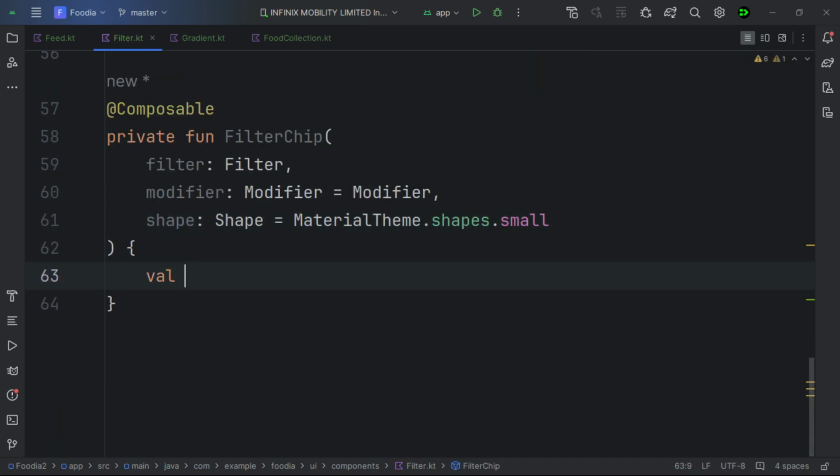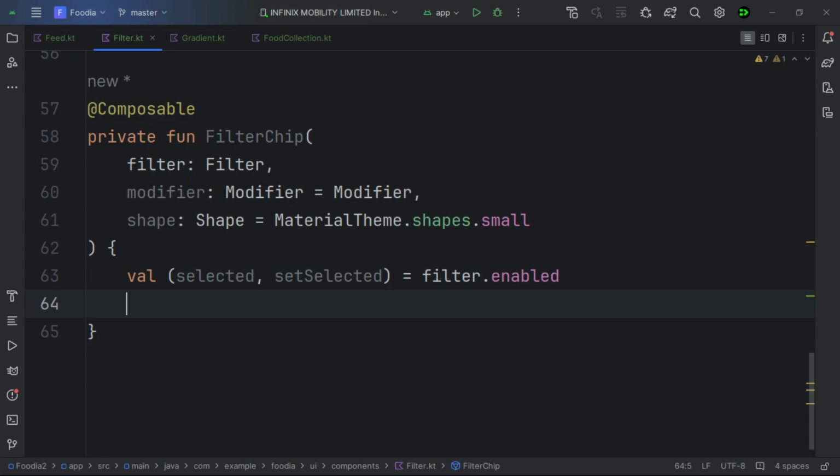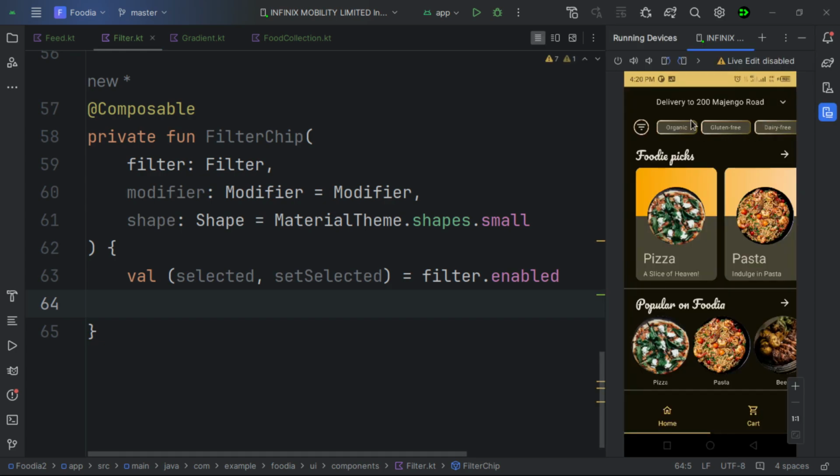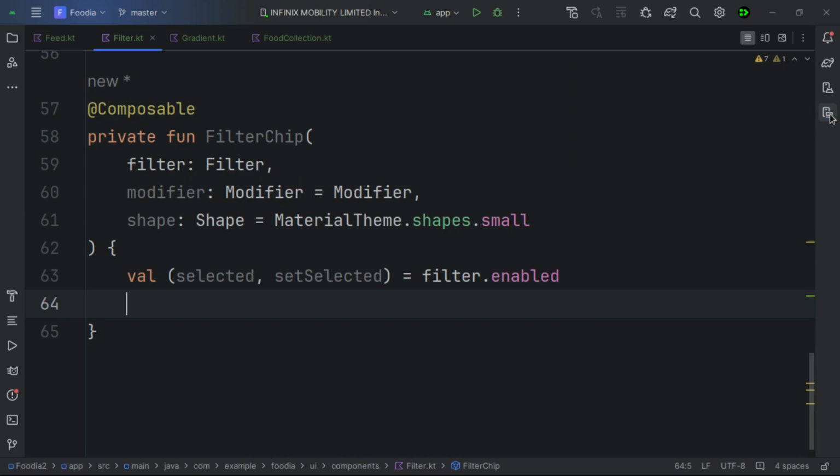Okay, so the next case here, we can just destructure our state. So we have the selected and here setSelected, which here we can just call here our filters. Okay, so another case, as you can see, when you observe here, when we click, we have an animation that is going to take place. And also whenever we do this, it's going to fade in and fade out. So we can easily animate the background color by using different animation states.